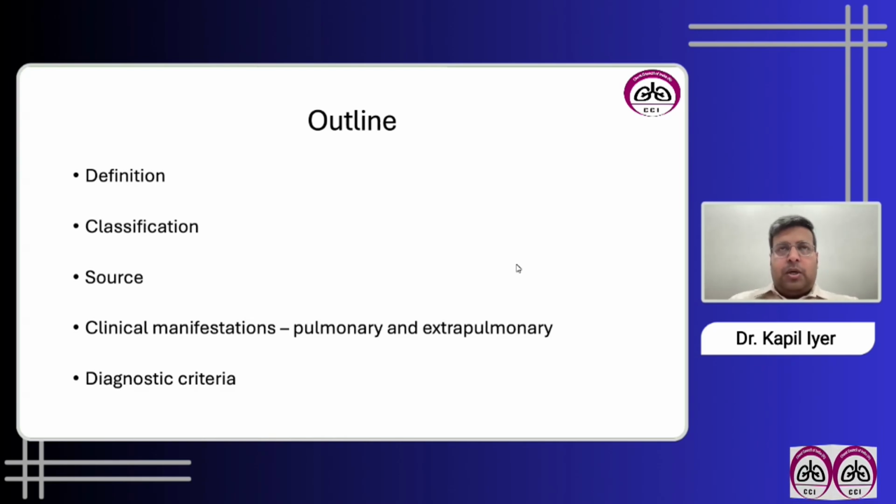And I'm going to talk about not only the pulmonary. I know that all of us are pulmonologists and this is primarily a platform for pulmonologists, but I'm going to be talking about pulmonary as well as extrapulmonary manifestations. And in the end, I'm just going to touch upon what exactly are the diagnostic criteria and when we must consider that a patient might be having heavy metal exposure induced diseases.